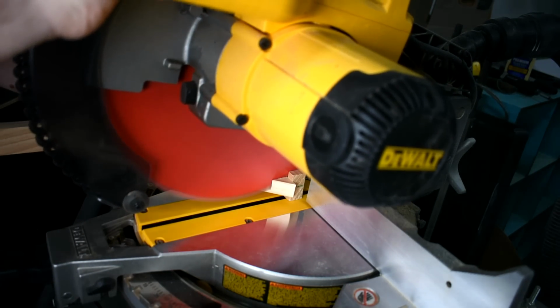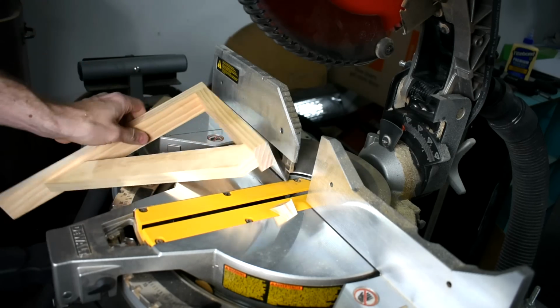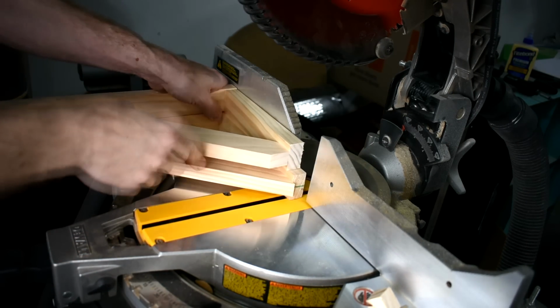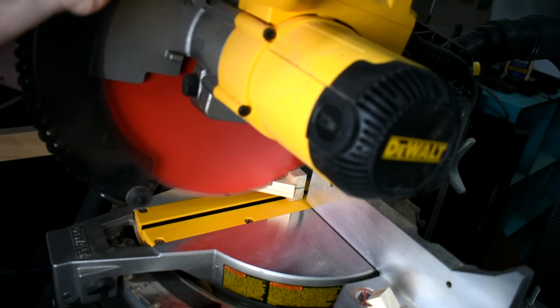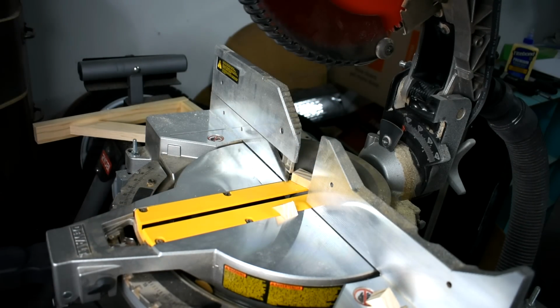Then using the first one that I cut as a guide, I cut the rest of them, one right after another. I was being really careful with screw placement and where I'm doing the saw cut to make sure I didn't saw through a screw, because that would probably screw up that saw blade pretty bad. I don't even think this is technically a wood cutting saw blade. I think it's for laminate floors. It was a saw blade that was in it.